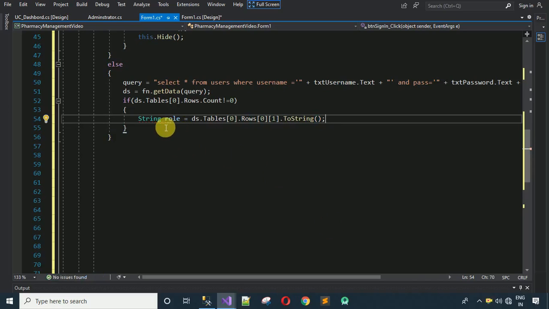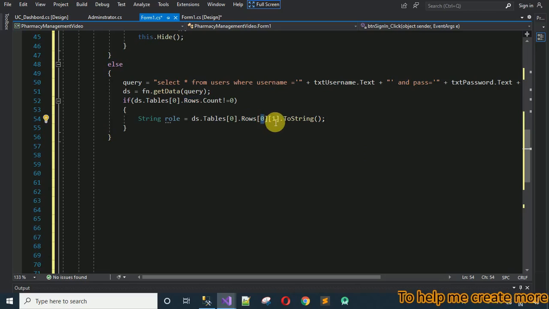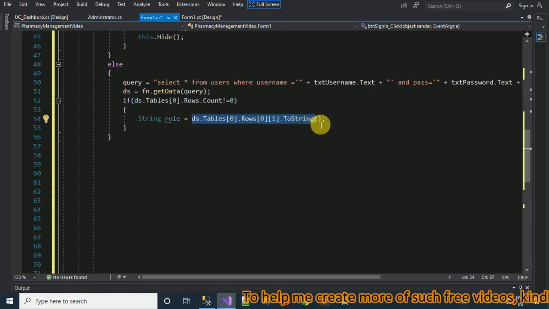Let me explain what exactly is going on. The ds stores the data in the form of tables, and we have only one table. In computer science the values start from 0th, so it means the 0th row and 1st column, and we convert that value to string.